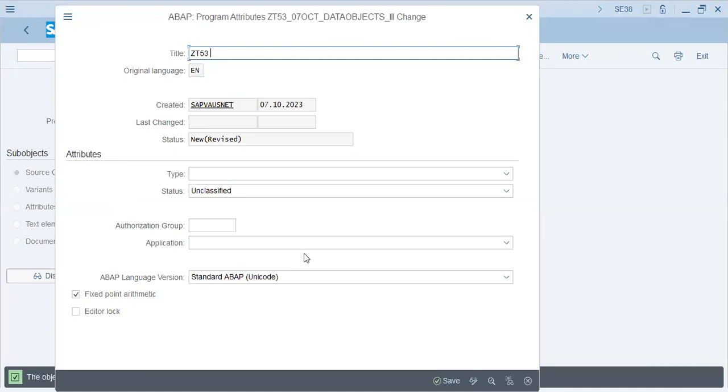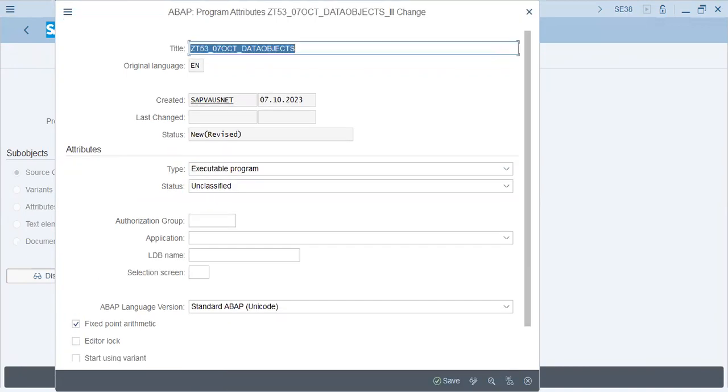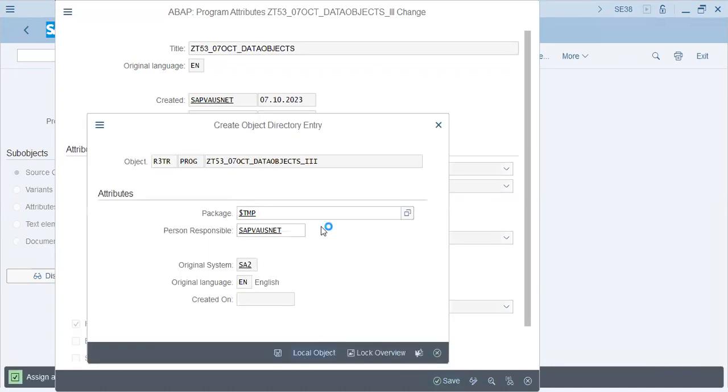ZT53 October data objects executable program, save, local object.